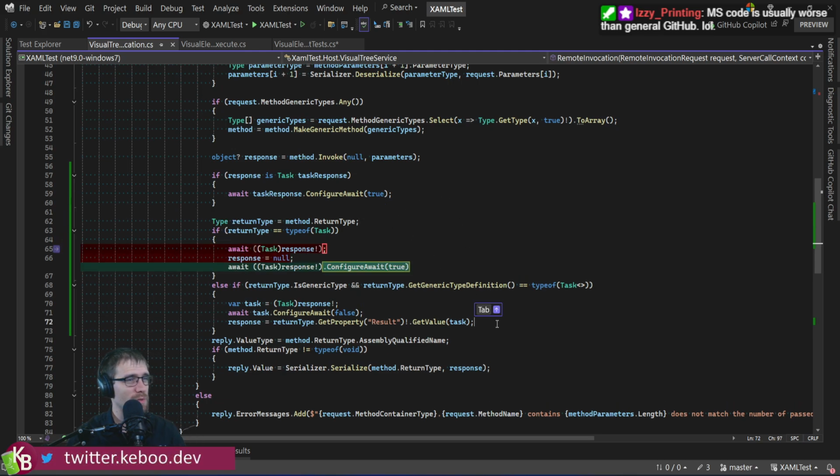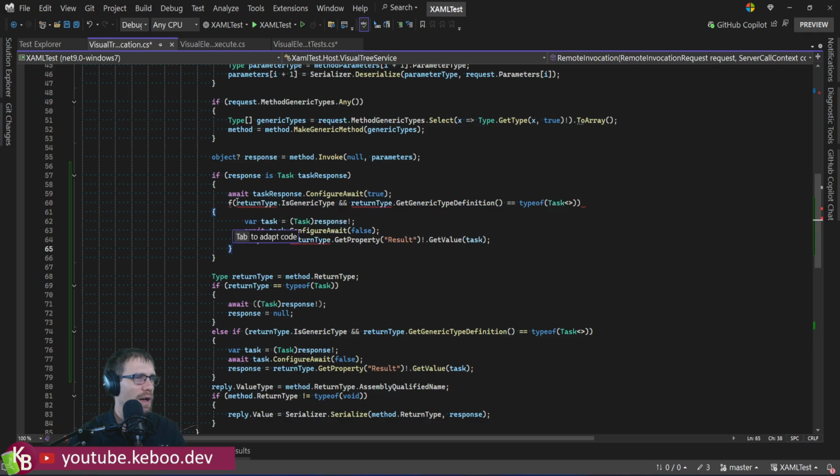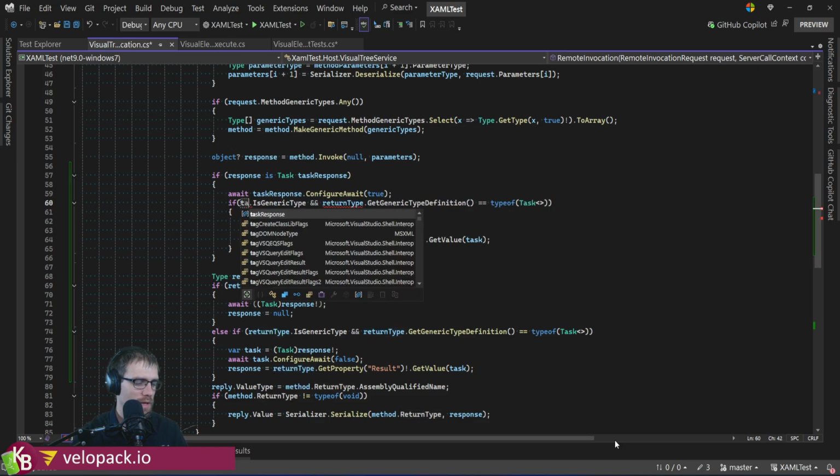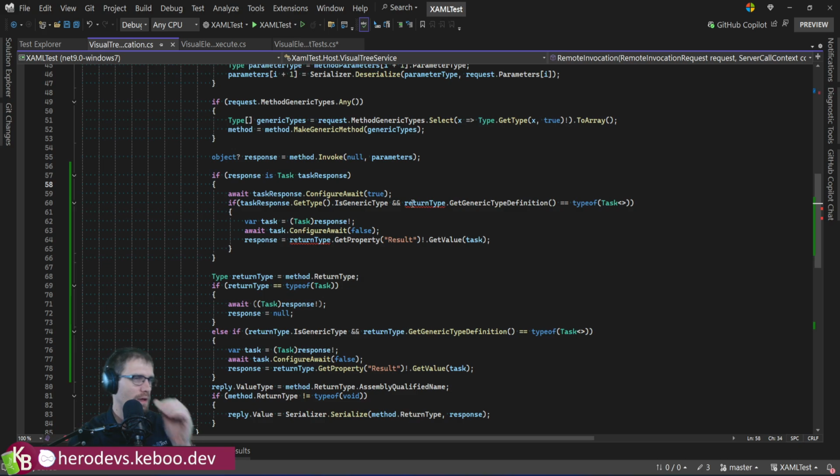Is the reflection option really the best choice? Because I am kind of wondering if I do this. This doesn't bother me that much, but I might do task response, because I don't like using the method signature completely. I kind of like getting the runtime type. That way I'll await it regardless.